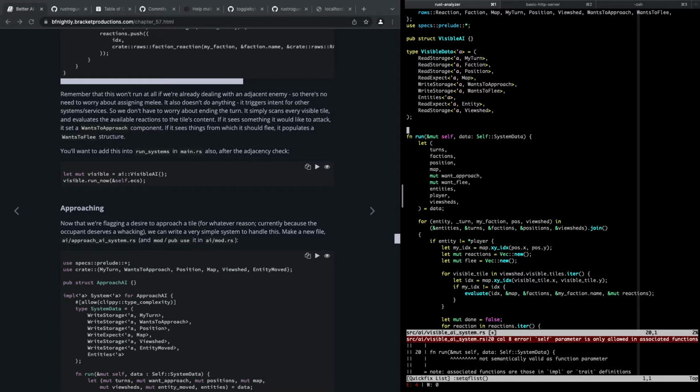Oh, this should be in an impl block here. What did I do? Impl take a visible AI take a for system, was it?